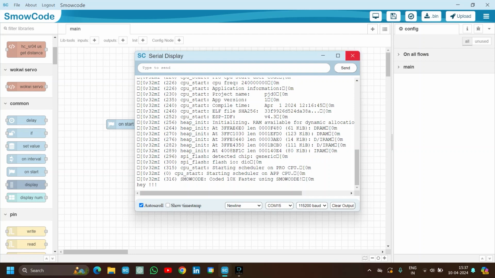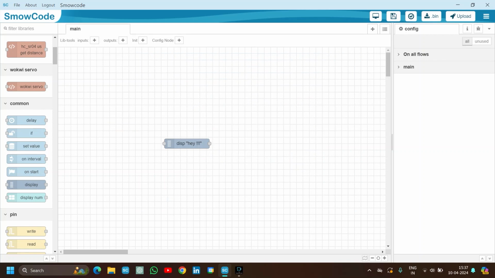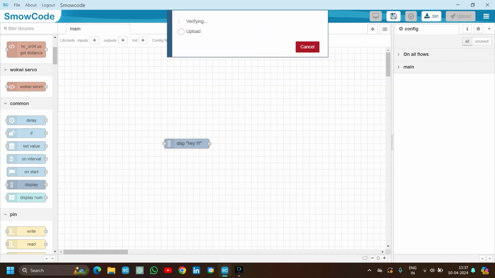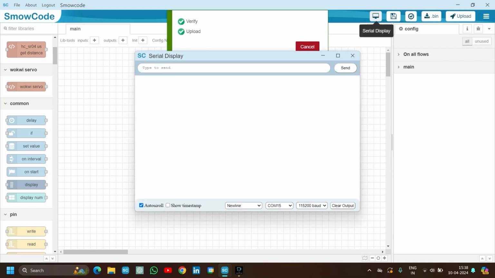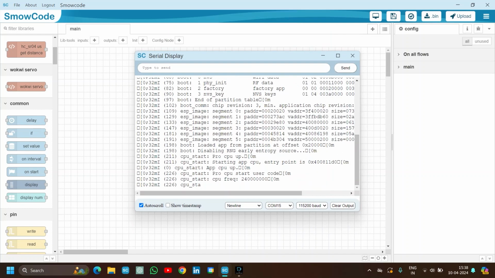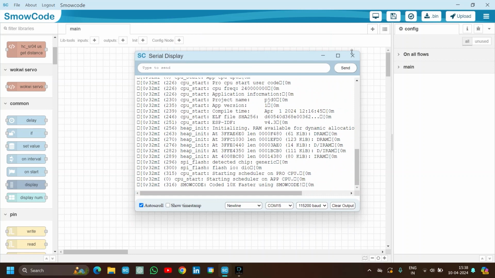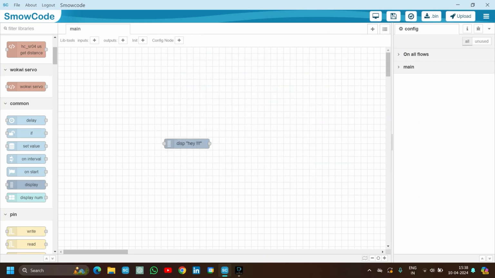And if I don't use any on-start node, if I don't use any event node, the output will be null. It won't show any output, as you can see, because there is nothing to give the command. So this was the explanation of event nodes.